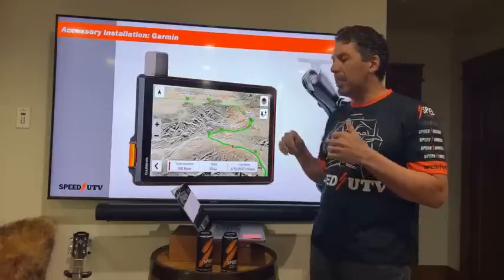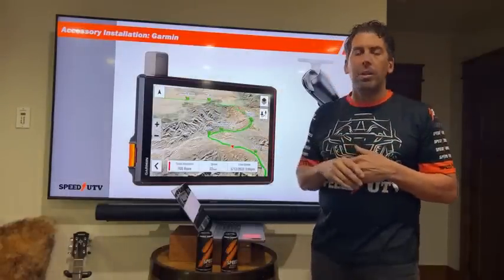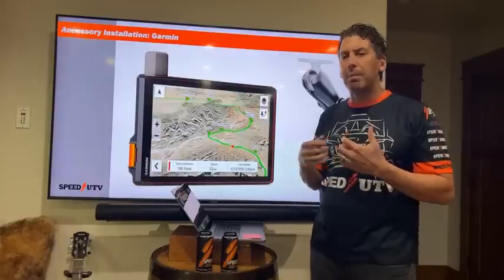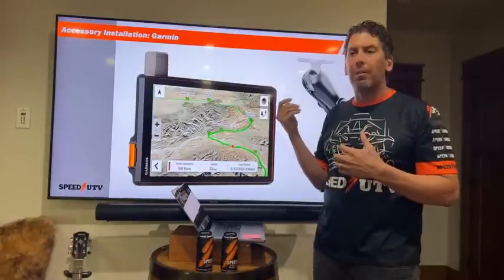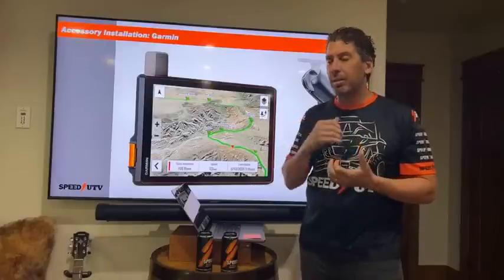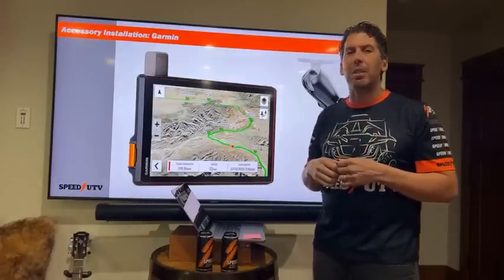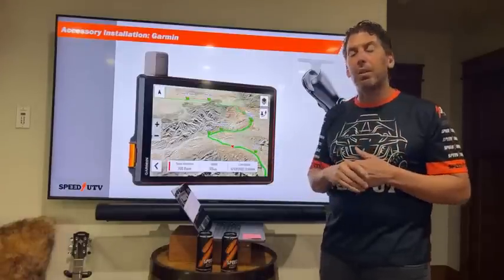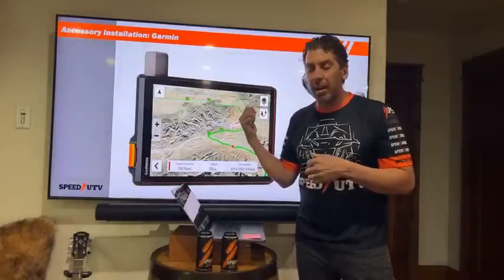It also has the ability to notify you where your other drivers or teammates are at the same time. It has satellite capability to be able to track other cars with you, and also allow your loved ones who are not with you in the car to know where you are at all times, so if you ever need help. And when we don't have Wi-Fi, it has text messaging at all times, both to the Garmin itself or back to anyone's phone.